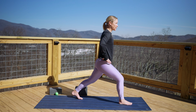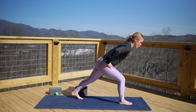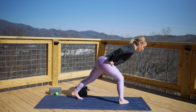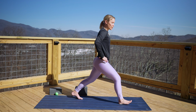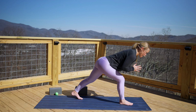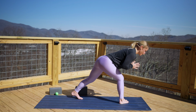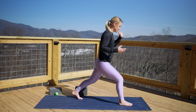Right foot faces forward, lift your tailbone. Exhale, press, pull yourself, come back up. Foot faces in, lift that tailbone, hinge, float forward. Exhale, press and tuck, come back up. One more time through, right foot faces forward. Lift that tailbone, hinge. Exhale, keep pressing through that back heel. Right leg comes in, lift that tailbone. Exhale, come back up. So the hips are moving, our spine is moving.